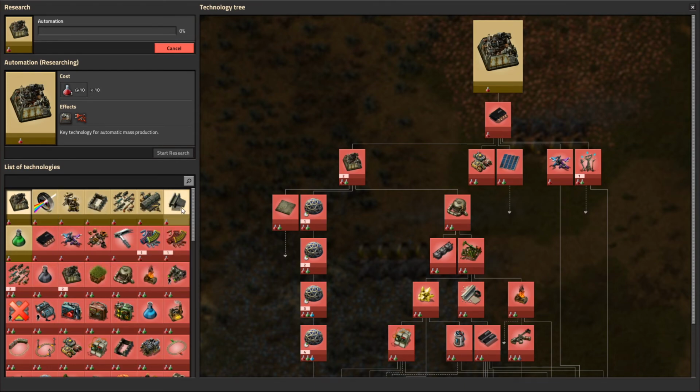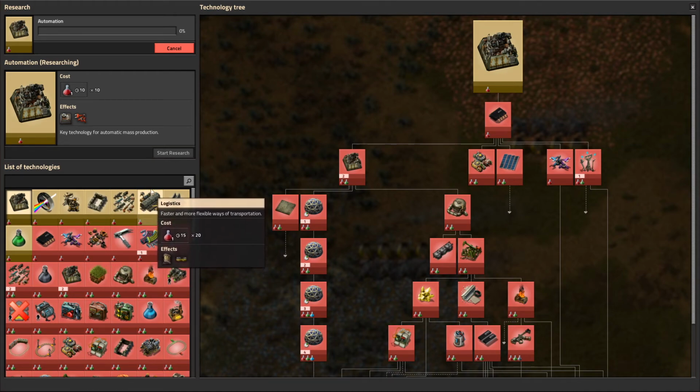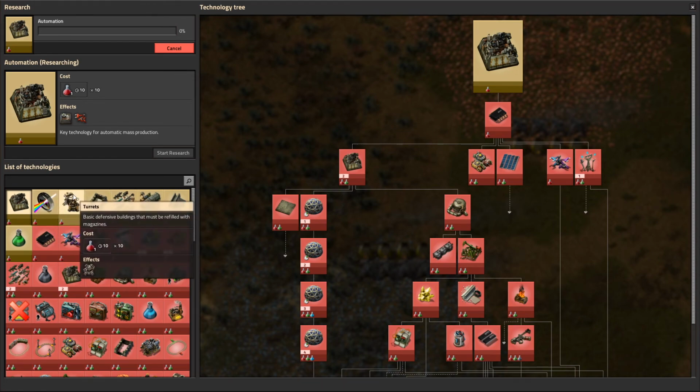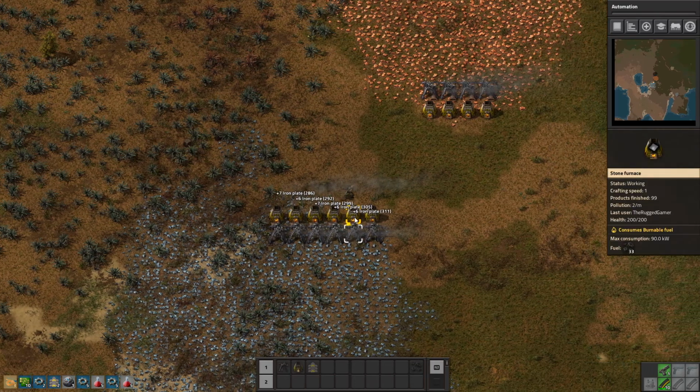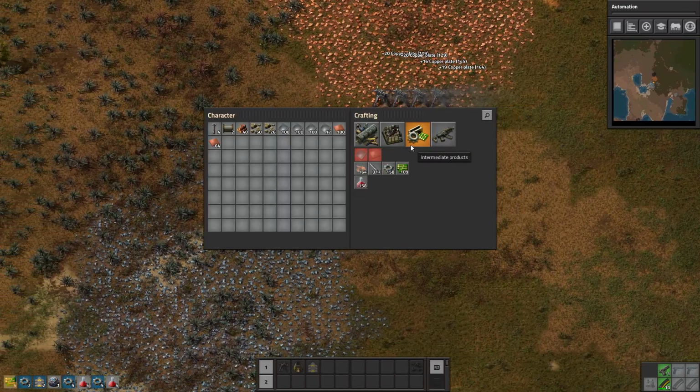And we're going to have a look at some other bits and bobs here. We don't need steel just yet. We don't need the stone walls just yet. Military possibly. Logistics definitely. And obviously optics, it'd be good to have some lights about, and turrets for stopping the. We're going to want turrets fairly early on as well. As I say, these groups will probably be quite large.